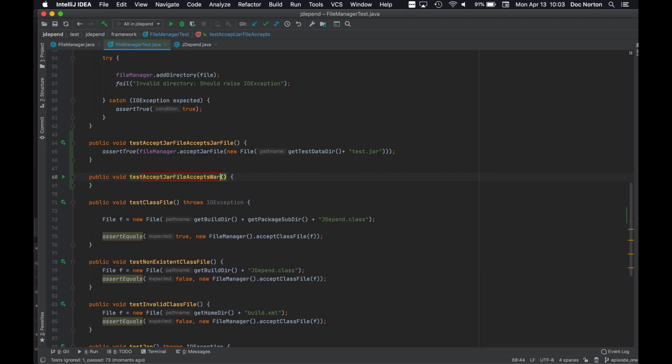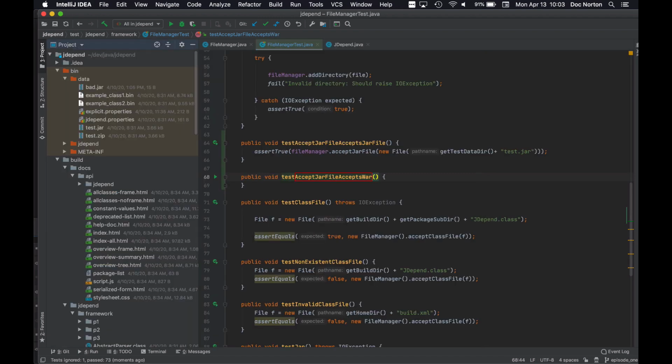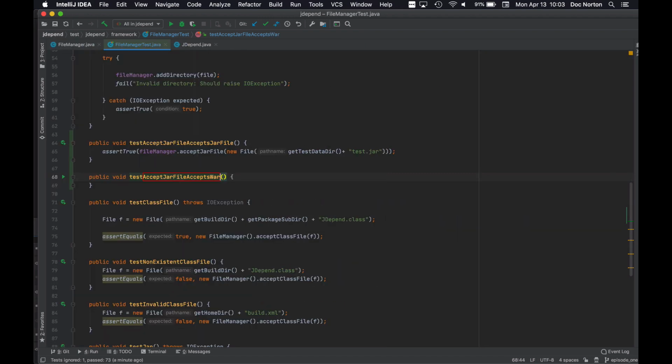What else do we have in that directory? Let's make this easier ourselves. Accepts a zip file. All right.